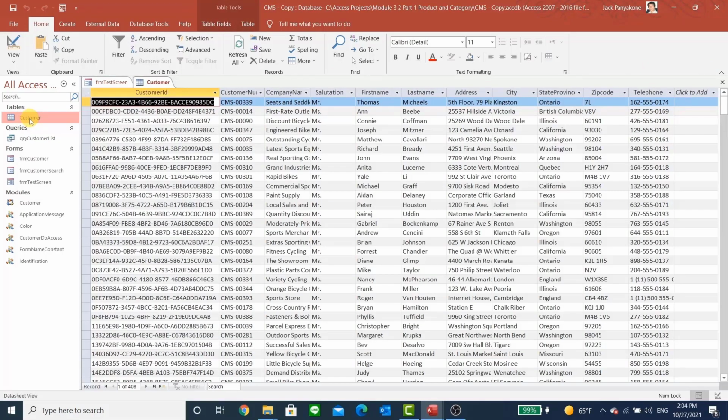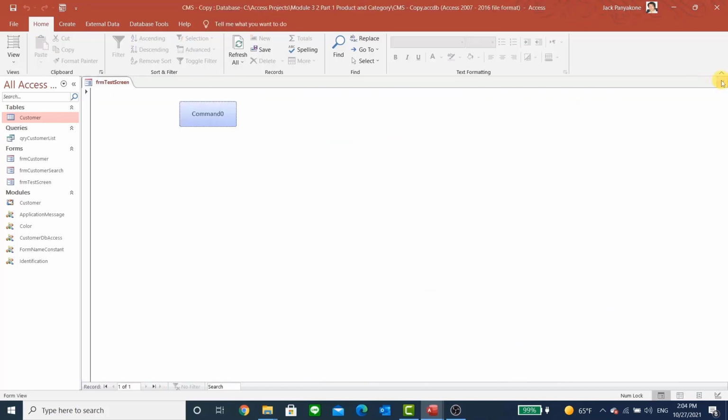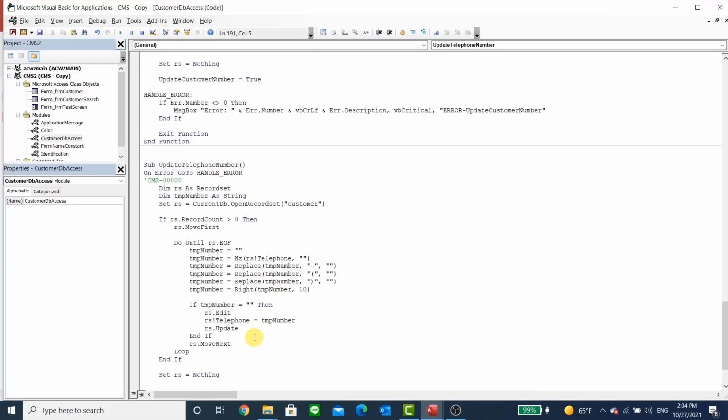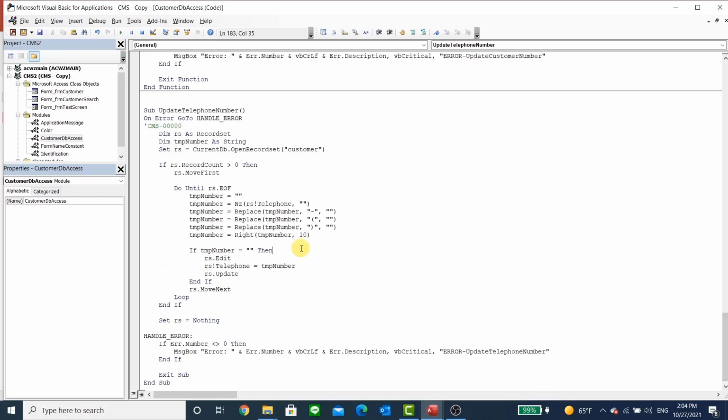Oh, it didn't update. It did not update. Why is that? Let's take a look. Oh, it says its temp is null. No wonder. Well, it's never null because we already set it up here, and that was for this guy right here. Because if it's empty, then we want to set it. That's the reason why. Go figure.